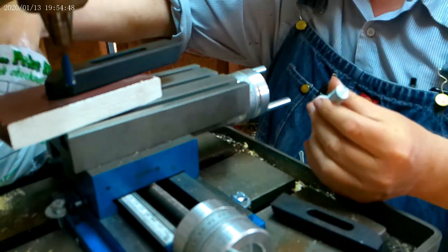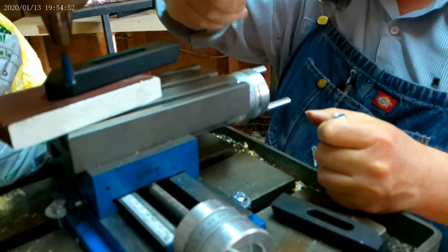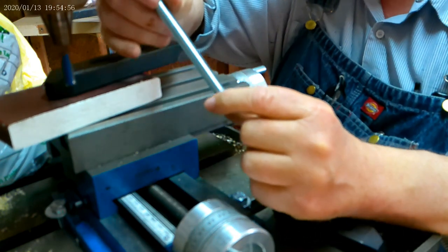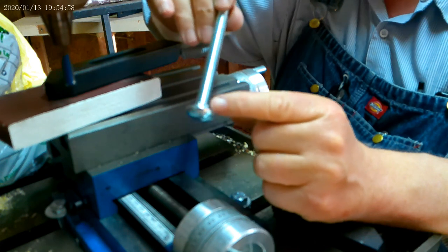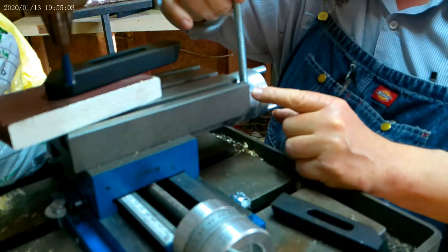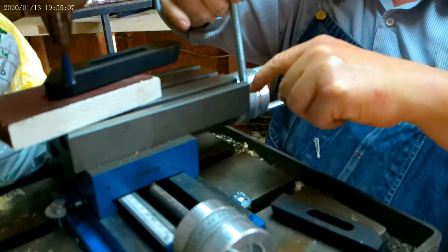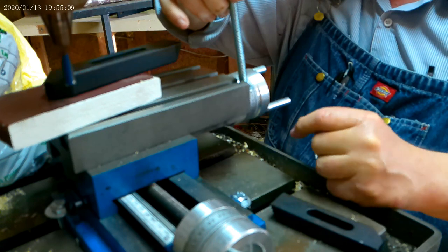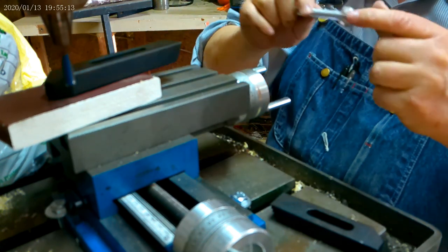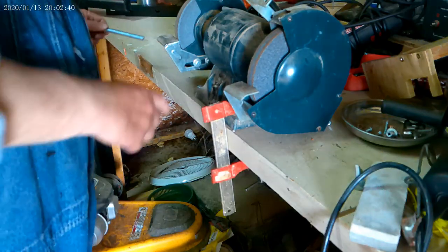Too big. Use these. They fit in the groove, but the head is too big. But the square part of this carriage bolt is not so big that it'll spin. So I'm going to grind off two of these sides and make this like a T-bolt. I'll go over here and grind them, and then come back to you.